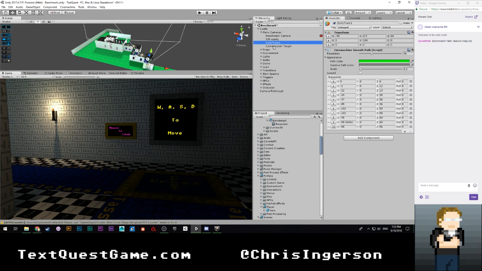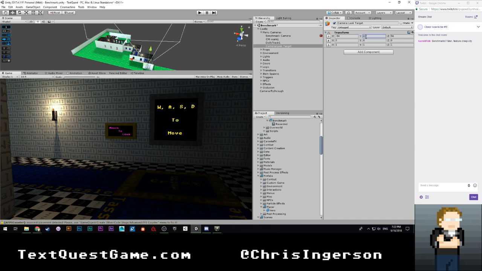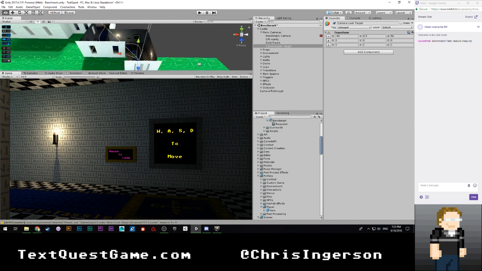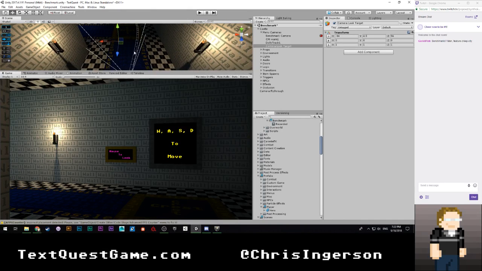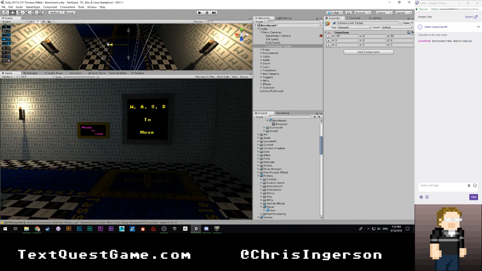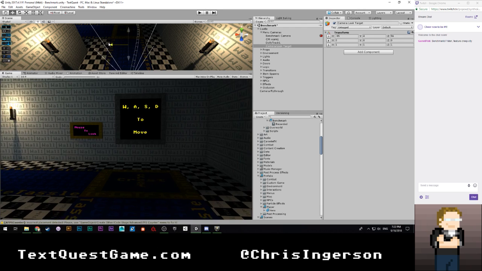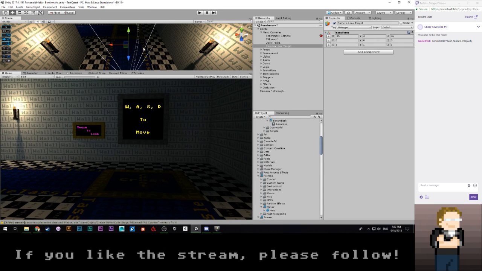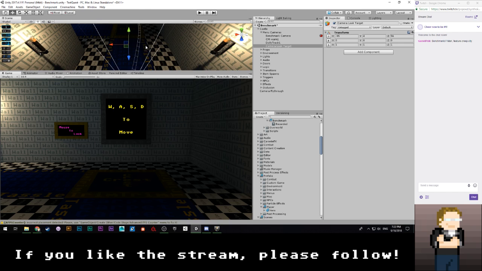Okay, where do you start? 4.5. There we go. Cool. So let's go ahead and say, oh dear, because for some reason, oh, that's great. It's whole number increments, except that Cinemachine does not work with it.